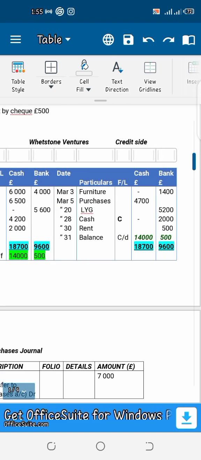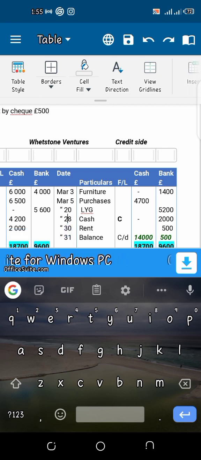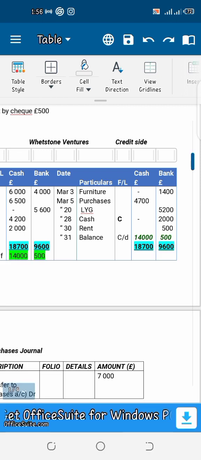As we have seen the debit side, it is also written at the credit side. Look at it, March 28th. Cash was paid into the bank, and we see in the bank column, £2,000 is written there, and the letter C indicates that it is a contra entry, which means that this transaction would not be found in any other book of account because the double entry system has been completed. It is recorded both at the debit side and at the credit side of the same account.